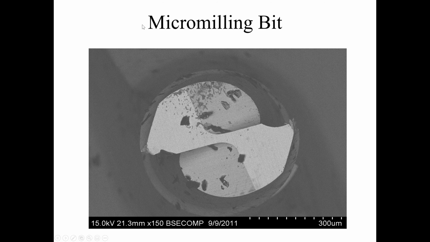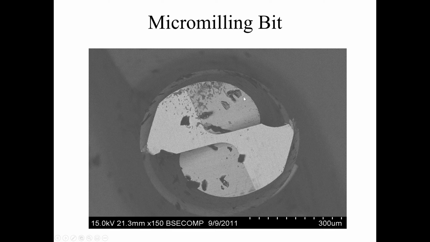The electron microscope gives you infinite depth of field. This is a micromilling drill bit that's being studied for wear abrasion. I'm a co-author on this publication. If you Google Scholar me, you can see how the drill bit's already being chipped. The black stuff is oxidation and part of the material that was drilled.